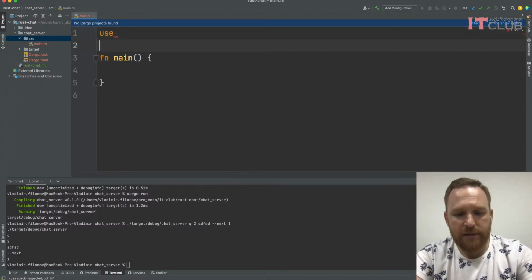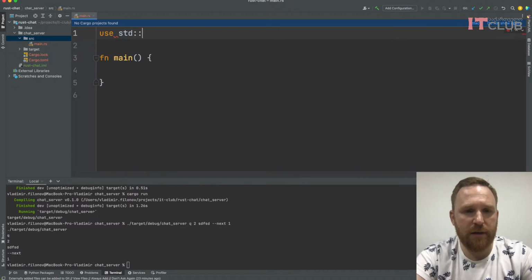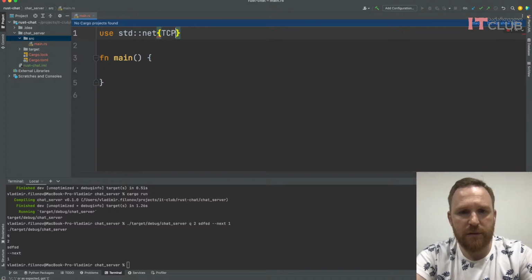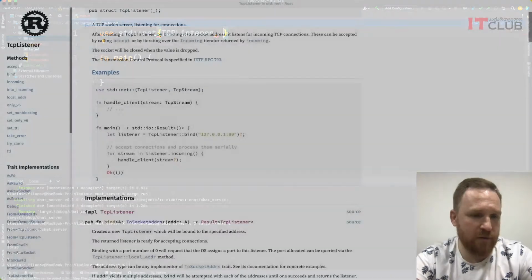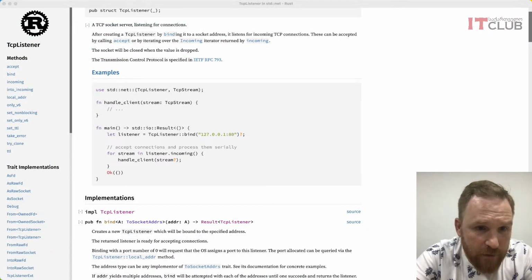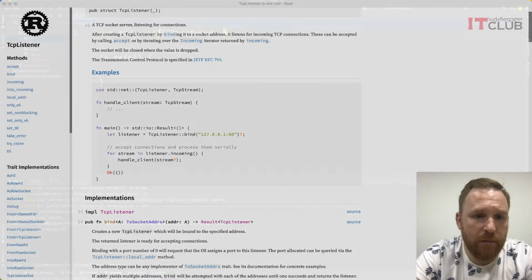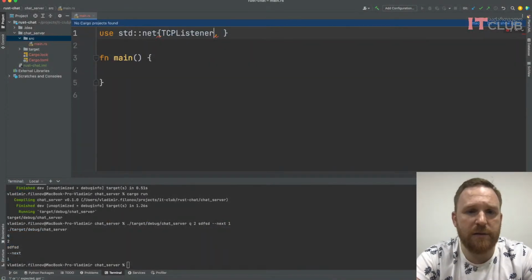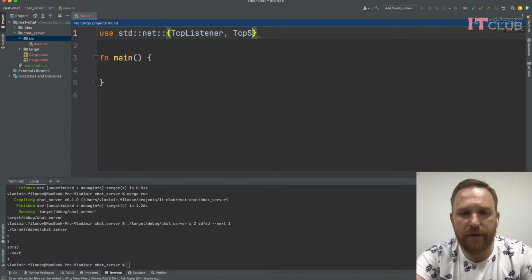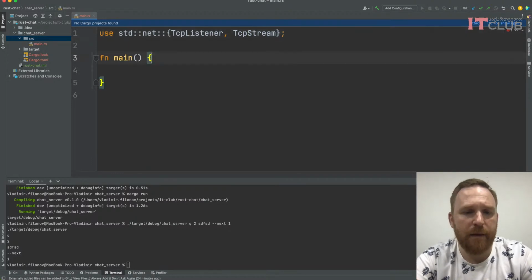Use std net and TCP listener. I'm not sure about the syntax, so we are switching back to the documentation. TCP listener, and TCP stream. Okay, yeah, it's a type.